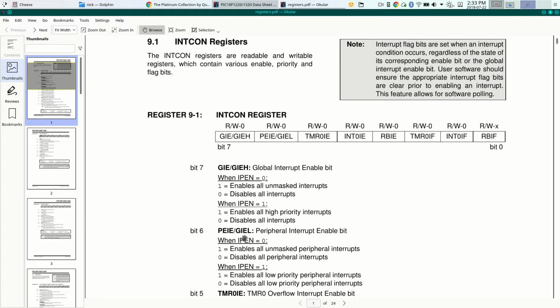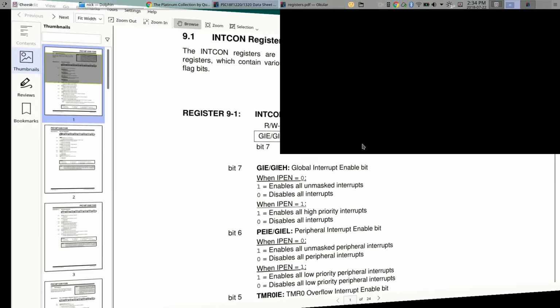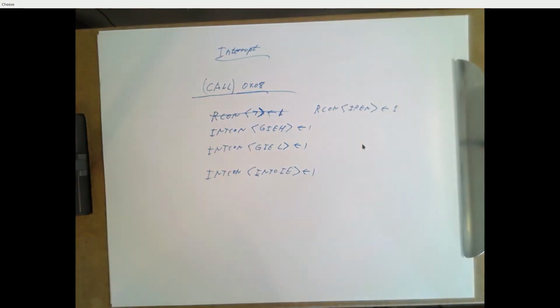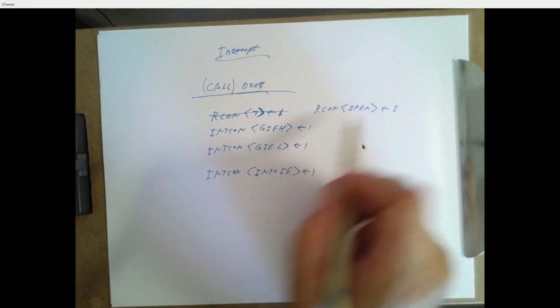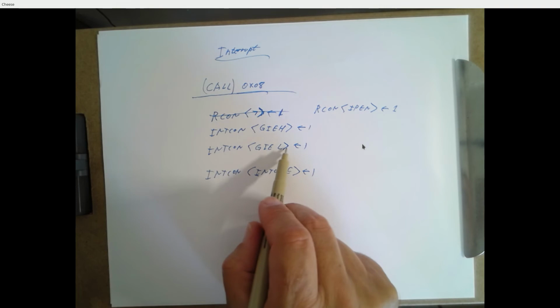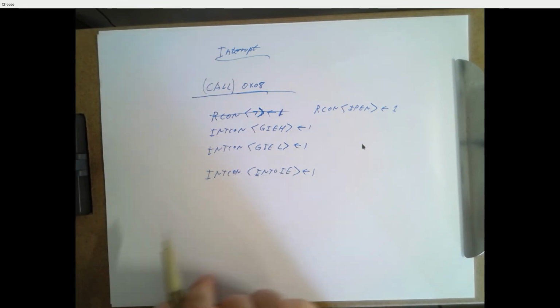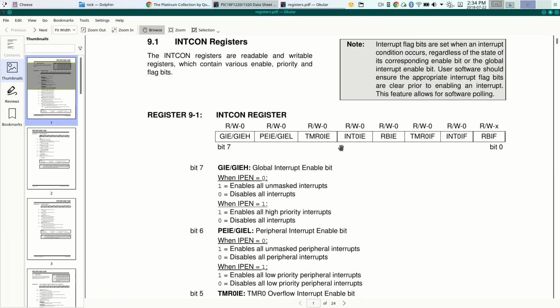Okay, the last thing we want to do is set the INT0 interrupt enable, and this is also in INTCON. So we set INTCON INT0 interrupt enable to a 1, and that allows interrupts to come from this INT0 pin, which is pin 8. Right, INT0 pin 8. So we want RCON IPEN to be a 1, INTCON GIEH, INTCON GIEL to be 1, and INTCON INT0IE to be a 1. And these are just coming from chapter 9 in the data sheet, and there's a separate handout I'll put on Canvas that has all of these registers available to it.